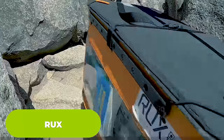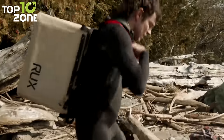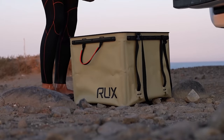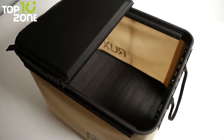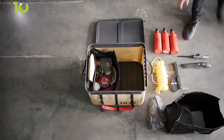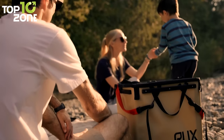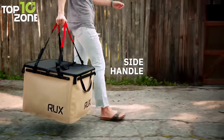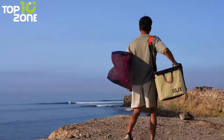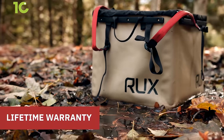The Rucks is a convenient solution that transforms the way you handle and transport your gear, elevating your outdoor experience to new heights. One of the standout features is its collapsible and weatherproof design, ensuring your gear remains safe and protected even in challenging outdoor conditions. Its wide, rigid opening provides easy access to your gear, eliminating the frustration of rummaging through a disorganized mess. Additionally, the tri-fold lid can be conveniently stowed away when not needed. Carrying the Rucks is a breeze, thanks to its modular straps designed with comfort and convenience in mind, so you can focus on enjoying the beauty of nature knowing your gear is well-organized and protected.